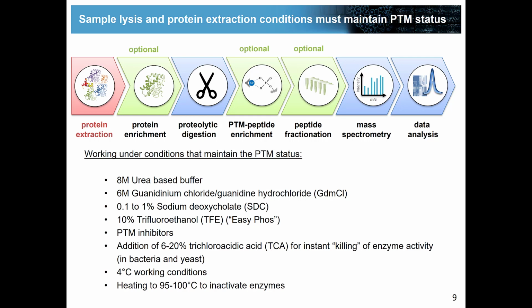So these are all suggestions and examples of what people do. The point I want to make here is that when you plan a PTM study, this protein extraction step is something you should really think about, and you should maybe invest in optimizing and finding a good protocol for your sample and your PTM.